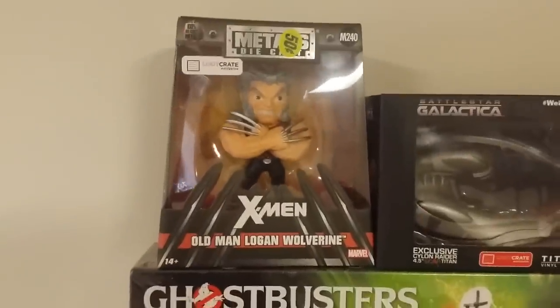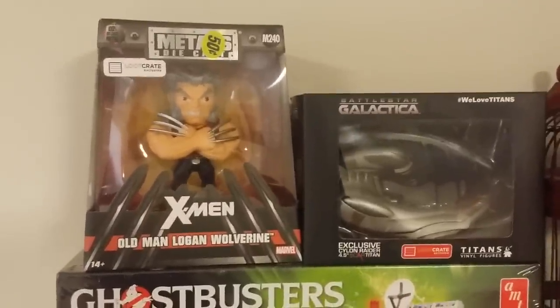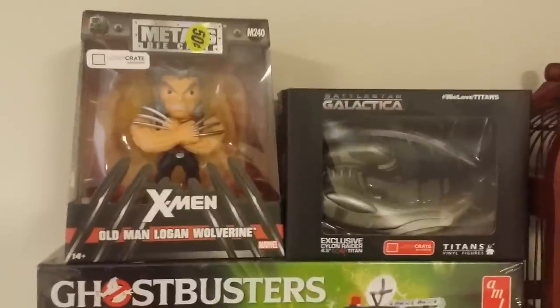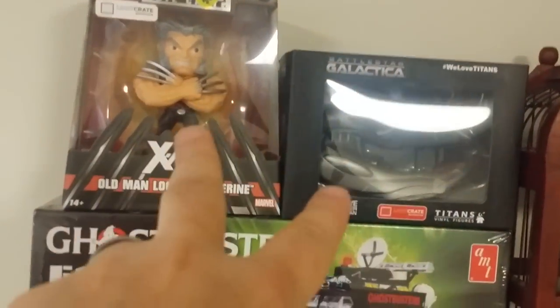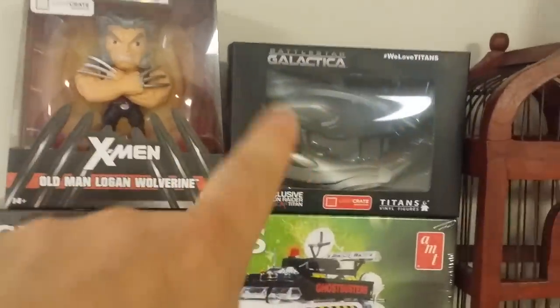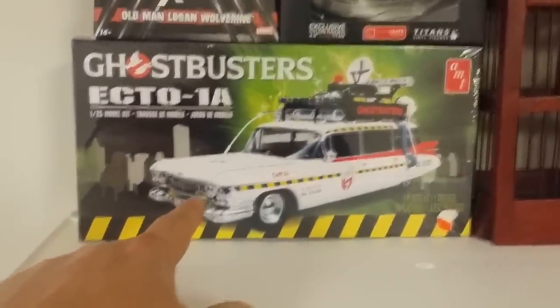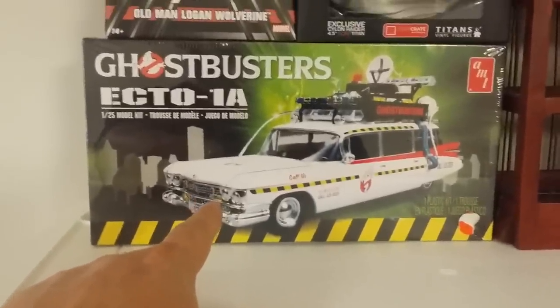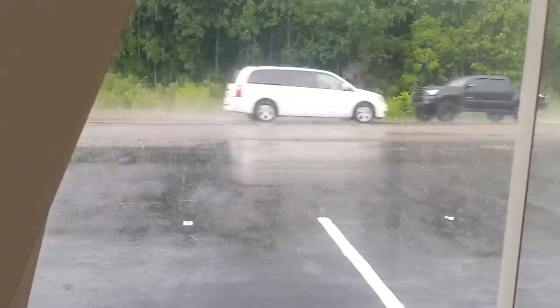That is a Loot Crate — if you've heard of it, it's a subscription service for fans of comic books and superheroes. Yard Sale Hunter is a young man who gets a lot of these and does unboxing videos on them. That was 50 cents and that was 25 cents — probably won't do that again, they're only about 10 and five bucks respectively. Here's a Ghostbusters model, brand new, from 2016. I paid about four dollars for it — it's not worth a lot, about 22 to 23 — but I'll hold on to it until the next movie comes out.